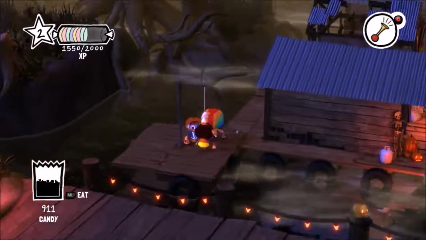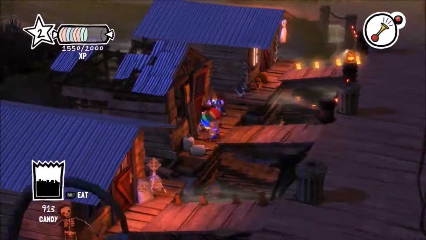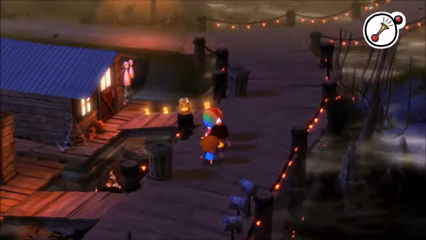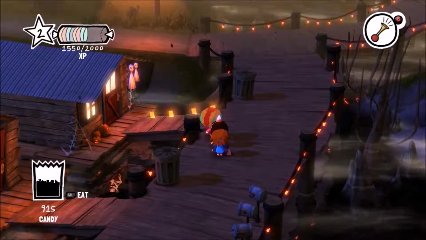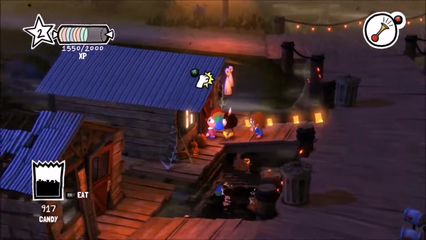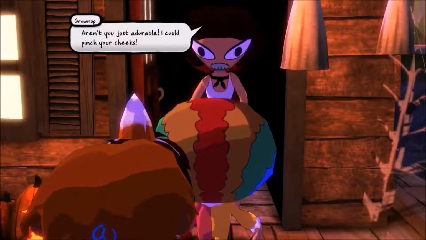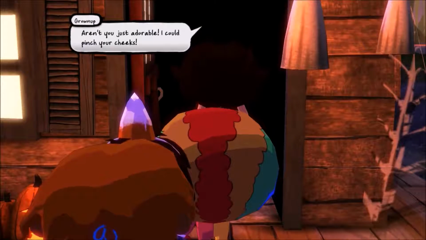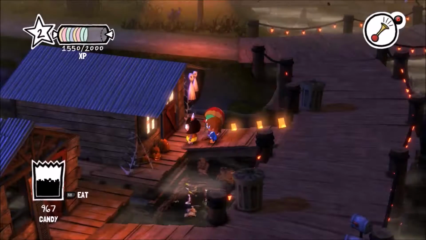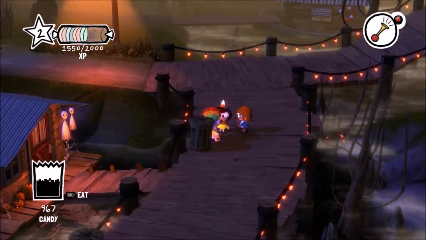Oh, candy, candy, candy, candy, candy. You can buy upgrades for your costumes to help you out. And let's go to this house. I was going to heal, but let's go here. Trick or treat! Ooh, she looks hideous. She's adorable, I could pinch your cheeks. Yeah, and eat your candy, and I think that will restore health as well.